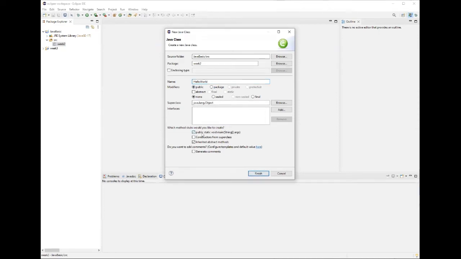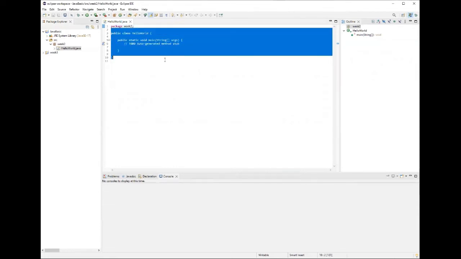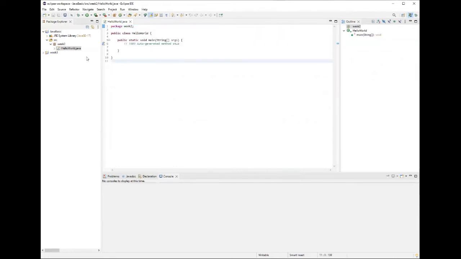What this is going to do is going to pre-populate a lot of the basics that you're going to need to get started with, and it's just kind of helpful. So if we finish, and we'll get into talking about what all of these are eventually as we get farther along, especially as we get, like I said, into week 2.